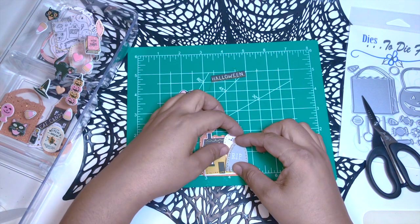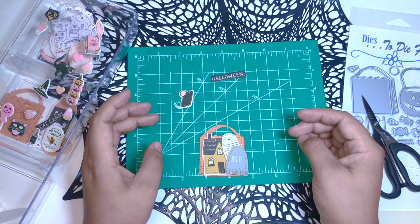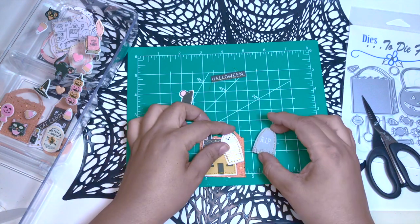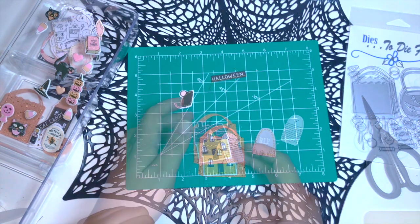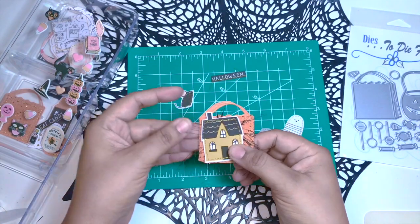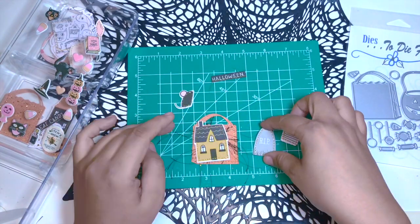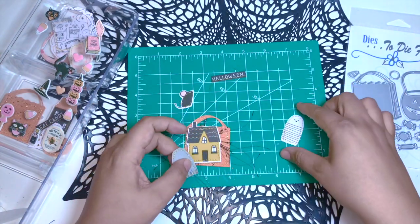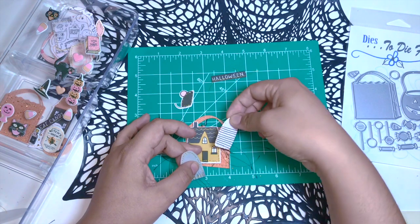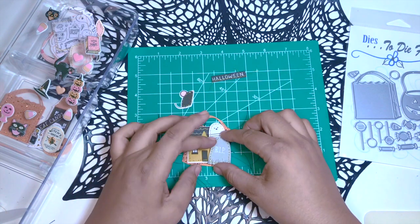So I like the ghost on the right hand side and tilted to the left a little, and then I have the tombstone right underneath it. So I completely forgot to add some eyelash trim, so I did take that house off, added it, and glued it back on. And now for the ghost and the tombstone, those are going to get glued.